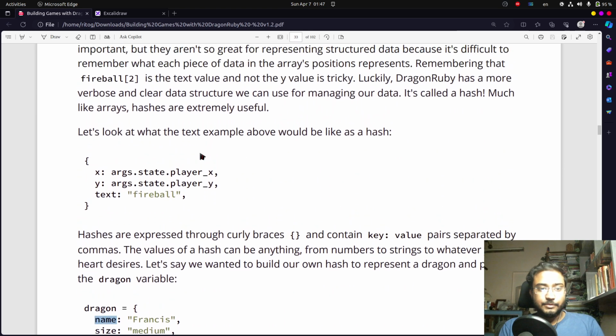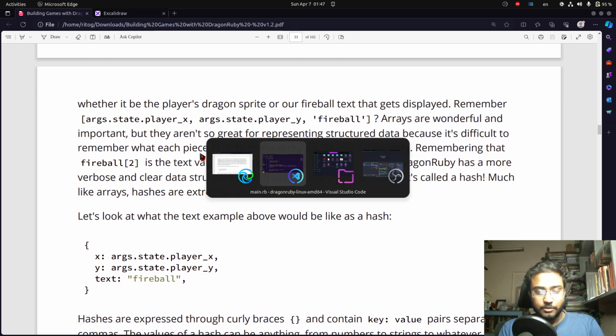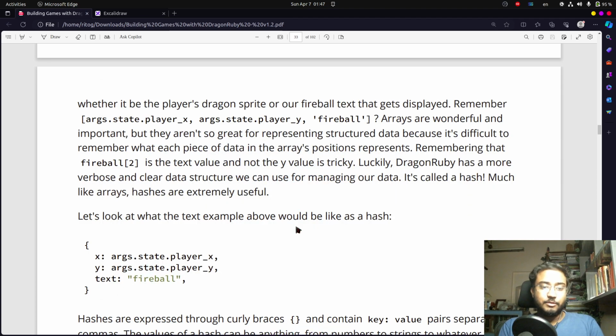So in the code base here we were using this, arg state player x, state player y, missile. It's basically an array, so we are using this to keep track of our missiles.